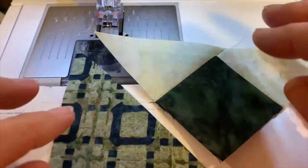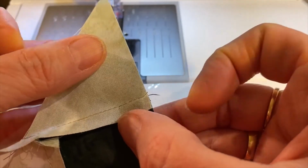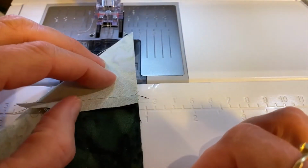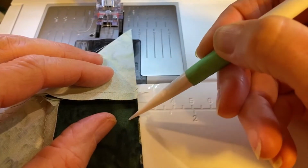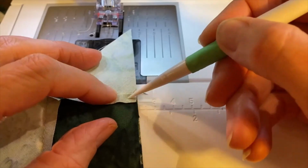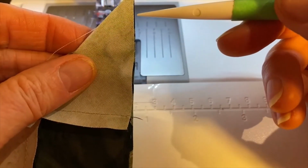All right, so here's my C2 triangle, and I'm going to sew with the unit I'm adding on top, for a few reasons. The one reason is that this seam is coming towards me, so it's not going to inadvertently get pushed the wrong direction, because I want it pressed this way, so I'm going to sew it with that direction. I'm going to line up the two tips.